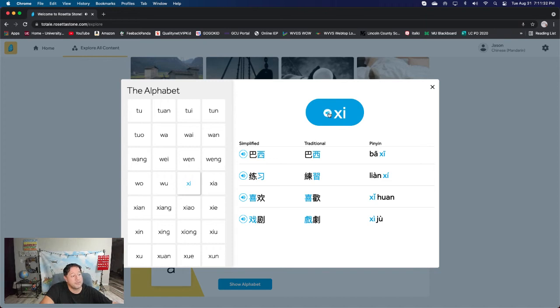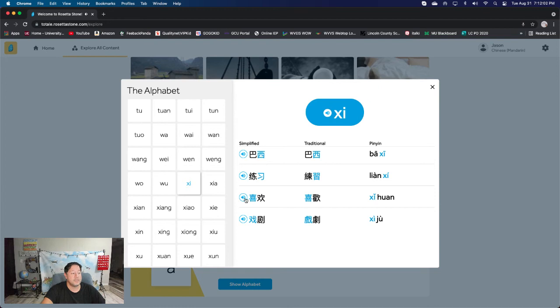西 Xi, 巴西 Ba Xi. That's what my tutoring session is like, it seems like the first 30 minutes of it is just him saying, me repeating, him saying, me repeating. 练习 Lianqi, until I think he just finally says there's no help for him in his head. He's very polite. He would never say that.